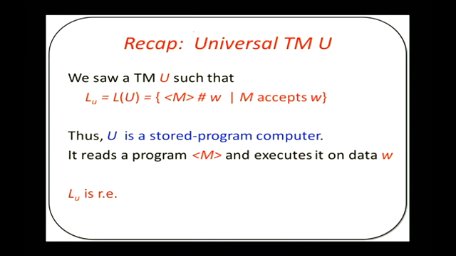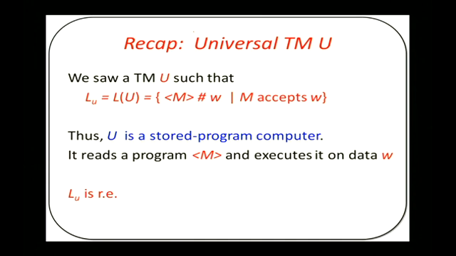Okay, so what is the most general thing that we would like to solve? In terms of computation, the most general thing is this universal language. Given code and an input, will the code accept that input? Given a program and a string, will that program actually accept the string? That's a very general problem, a universal problem. That's the universal language, and it is recursively enumerable.